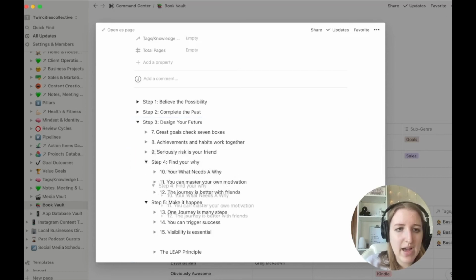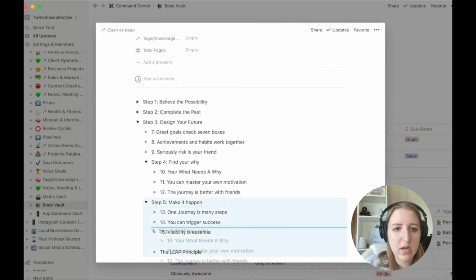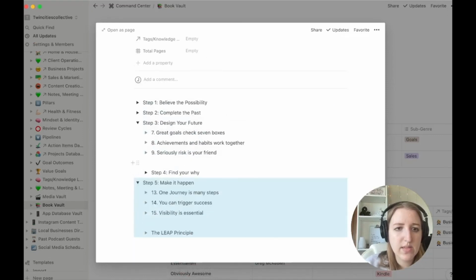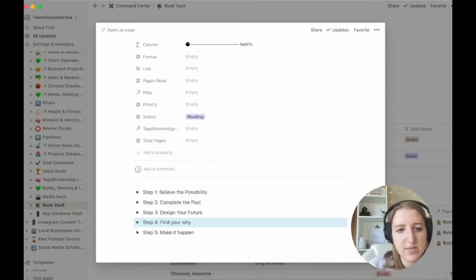I need to move this out of here. So I'm going to move that here, and then this one here. Now you'll see, it should work. Let's see if this works. There we go. Now I have toggles amongst toggles amongst toggles. That's how you can make toggles.